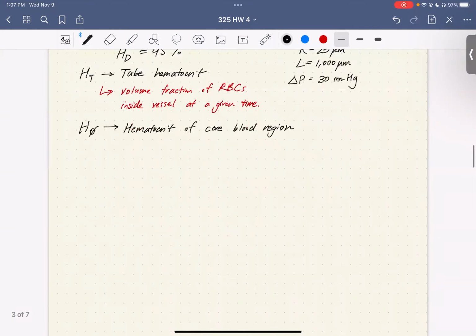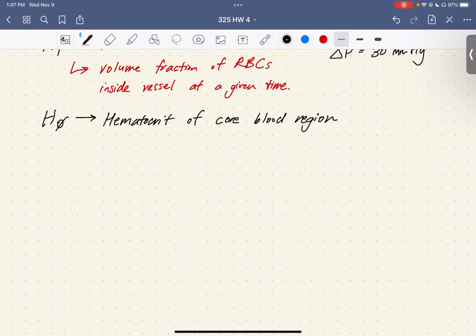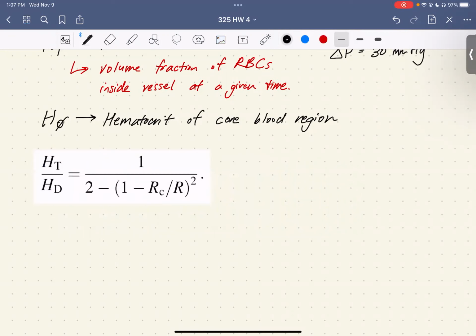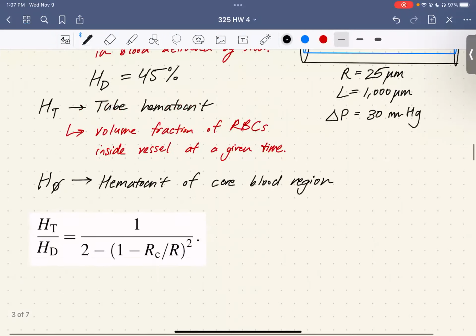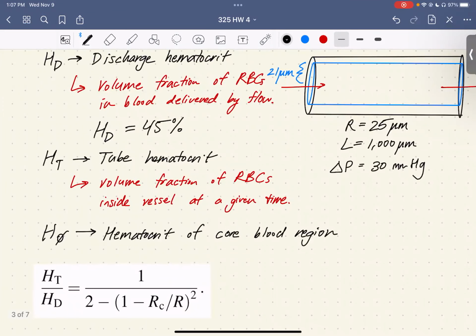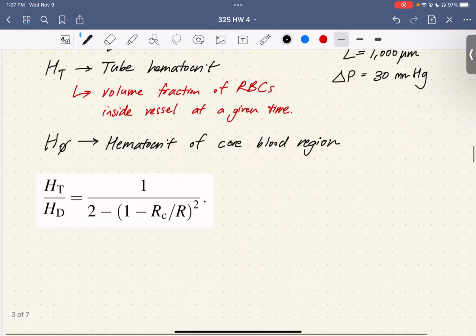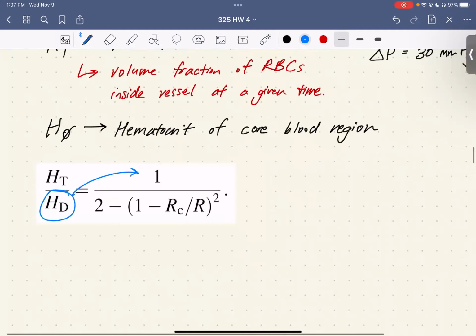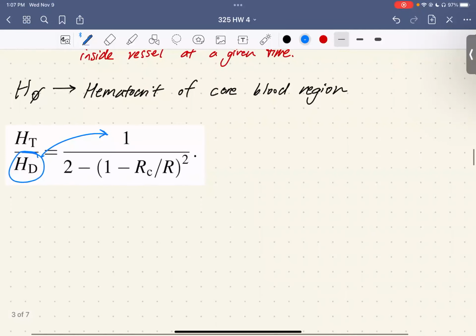So we're going to use a handy equation from the textbook. I believe it's not in the pre-reading lecture notes, but if you go into the textbook section where those notes are pulled from, you'll see this equation. So I'm going to actually repaste it over here just so we can all take a look. This essentially relates the tube hematocrit to the discharge hematocrit. And it's a really great relation because we will need this. Essentially what we're going to do is move this over here to the numerator, and then we can solve for HT. Over here, I do want to define some further terms.